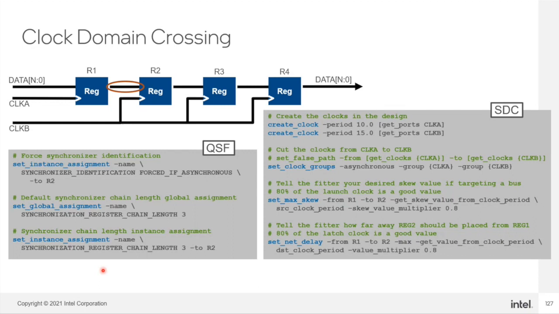And in fact, with the SDC commands, you could do a set false path. I don't have this slide up right now, but you could put what is it, latency insensitive, I think that's a switch. If you do latency insensitive, that tells the tools, hey, we can retime between these clock domains. We could add pipeline registers between these clock domains because the designer doesn't care about the latency between these clock domains. It will insert pipeline registers. So the only con I can think of is, like I said, the FIFO just has more circuitry. Otherwise, you've got pretty much the same idea.